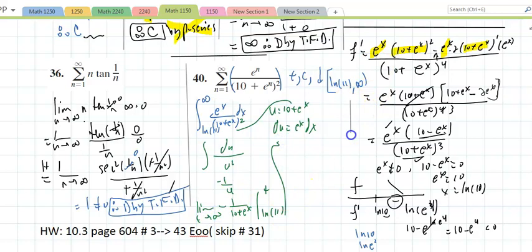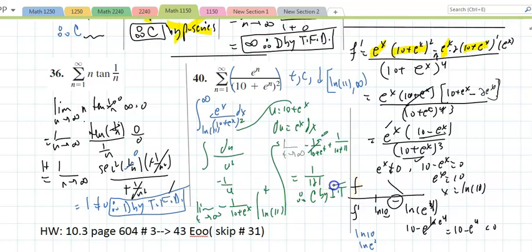And wouldn't you say this would be the limit as t approaches infinity of negative 1 over 10 plus e to the t plus 1 over 10 plus 11. Natural log and e undo each other. So if I really look at this closely, this is 0. I'm going to get 1 over 121, right? Therefore, converge by the integral test.